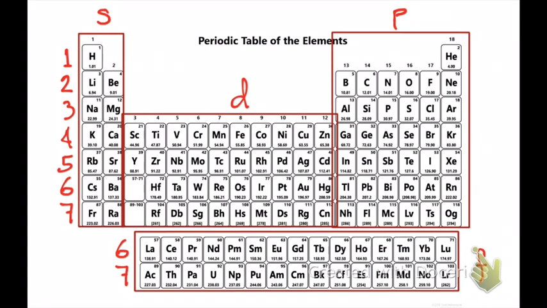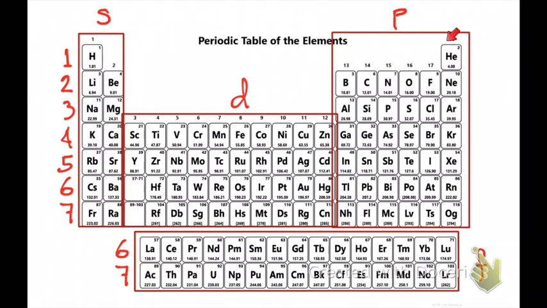Okay, so now let's say that we're trying to write the electron configuration for the simplest element in the periodic table, hydrogen. We know that hydrogen has one single electron, and we also know that hydrogen is on the first row in the s block. And so the electron configuration is simply 1s, and then because it has one electron, we put 1s1. So that's the electron configuration of hydrogen: 1s1.